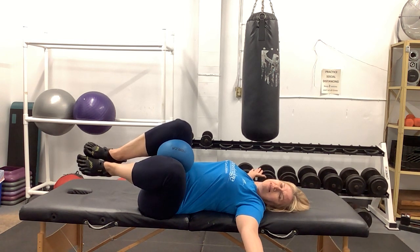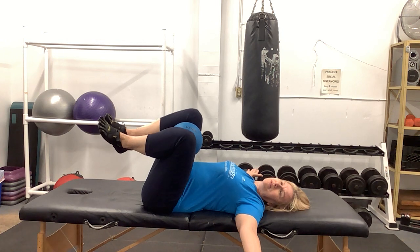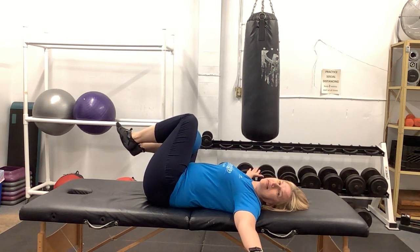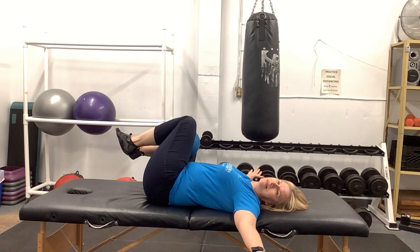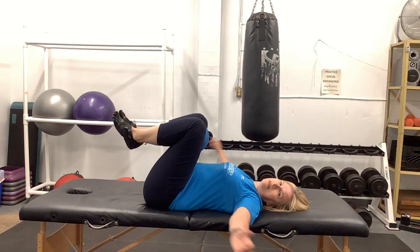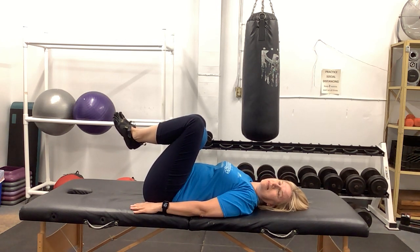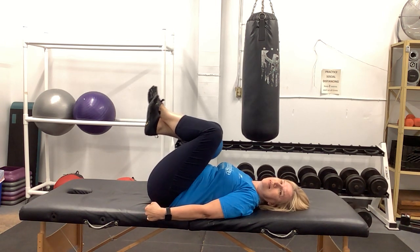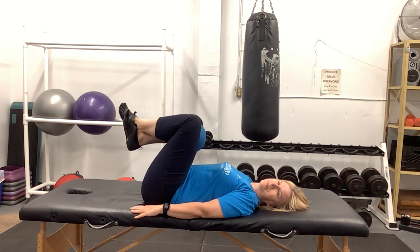Very last time. Big breath into the back of the ribs. Exhale, roll. Shoulders are flat as we hold. And exhale. And then back to the center. Well done. From here, we're just going to bring the arms down to the side, cross the ankles, and let that knee go towards your nose. So just a very slight lift of that tailbone.